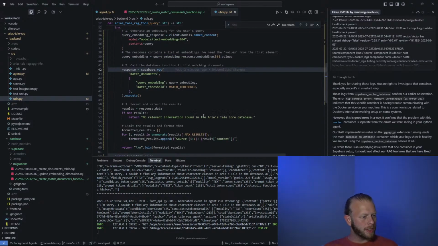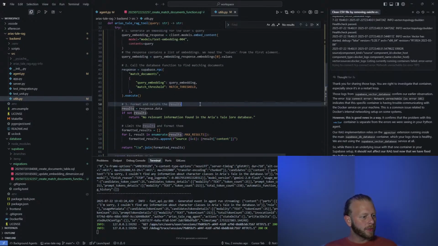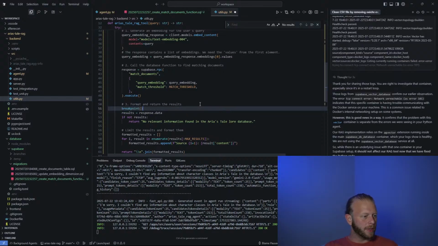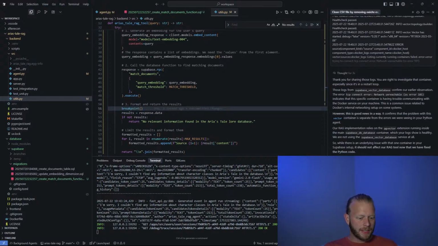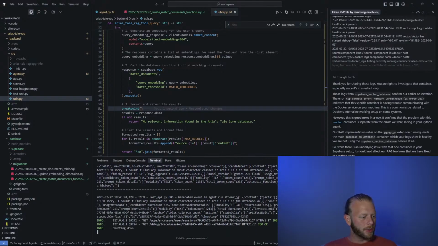Okay, so it seems to give a valid response, but it's not one that I like. So let me add a breakpoint here. It said, I'm sorry, but I couldn't find any relevant information about character classes, which surprises me.